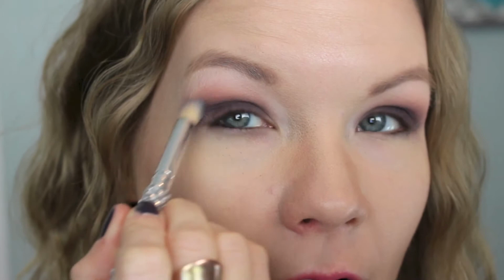Okay, now go in with a crease brush or a little blending brush like this. This is just an e.l.f. something I found at Target. And we're gonna get some more of that color in just a little bit. And we're gonna take that right at the edge of our eyelid into our crease, slowly blending that up.